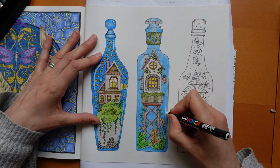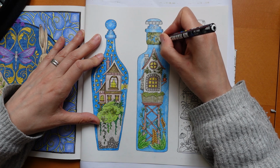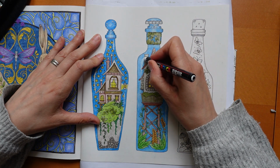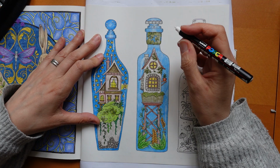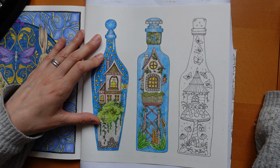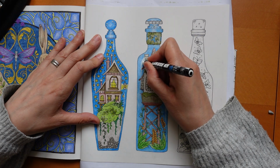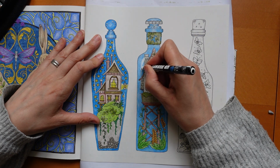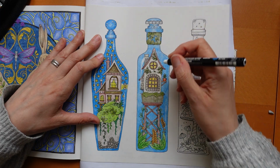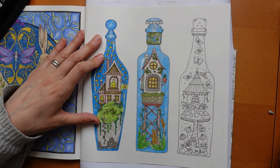Because maybe if they're all in a row, they'd all be catching the light in the same place. They're going to have the same problem as yesterday, where when you try and put it on top, it doesn't like it very much, but I'm just going to scribble. I think also the pen gets a bit clogged up with pencil, because when I scribbled the pen on some scrap paper, the scribbles were blue, where the nib is a bit clogged with blue pencil. It's okay.